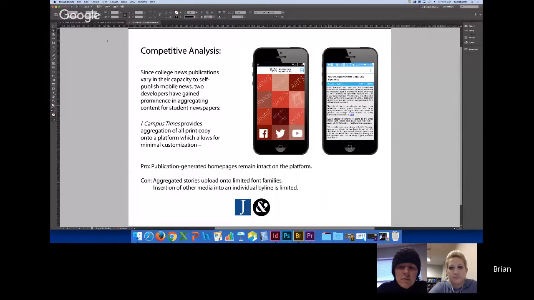Since, as you see in my description, we're looking for an application that can use the Adobe platform, this first competitor uses it on the splash page you can see on the left, however, dumps it and uses iCampus Times to load their content. Berkshire Hathaway does the same thing, although theirs look a little better. So obviously the pro would be you can use AEM to make your splash page, but the con of using iCampus Times is you get news stories that look like the one on the right. Very similar with Berkshire Hathaway Group too.